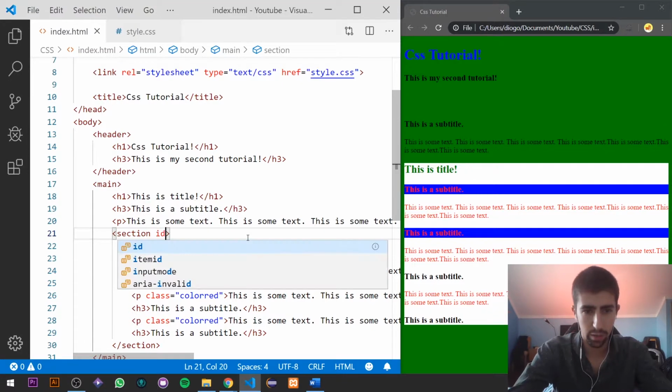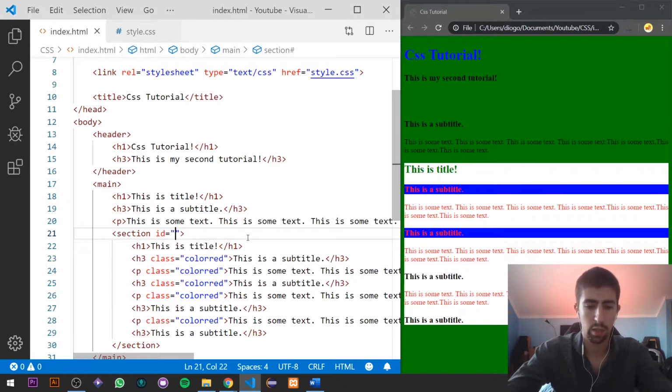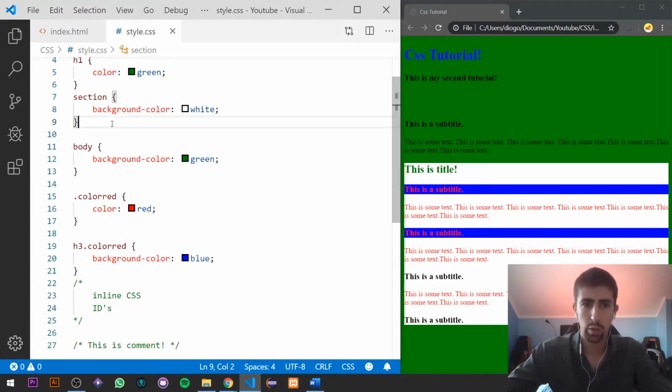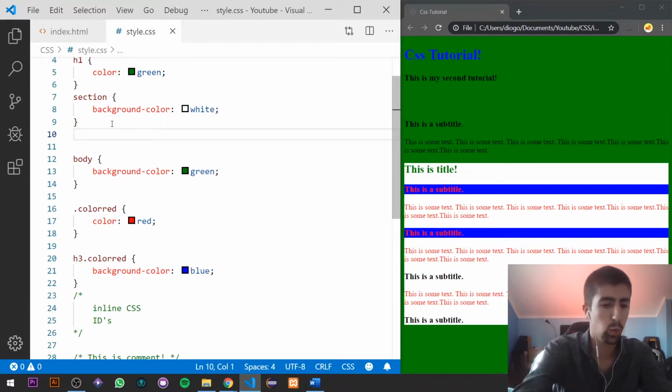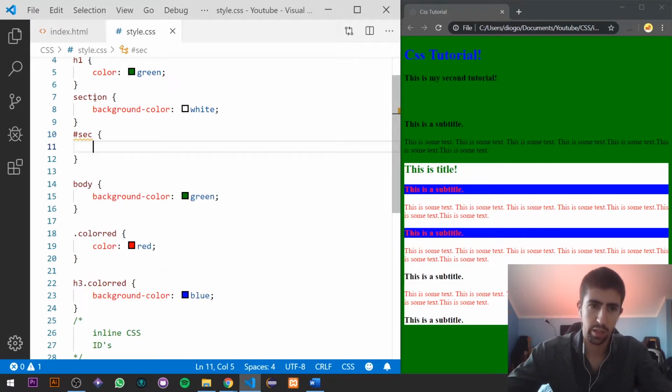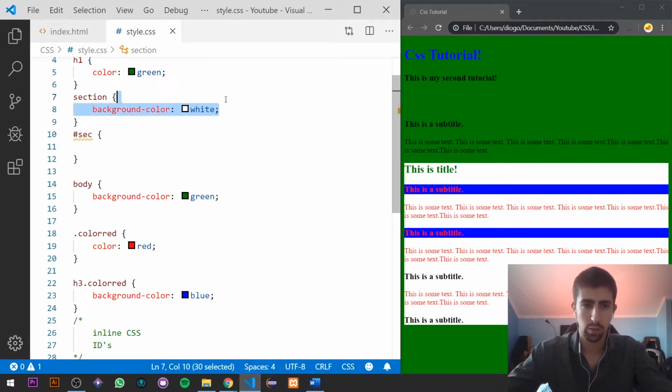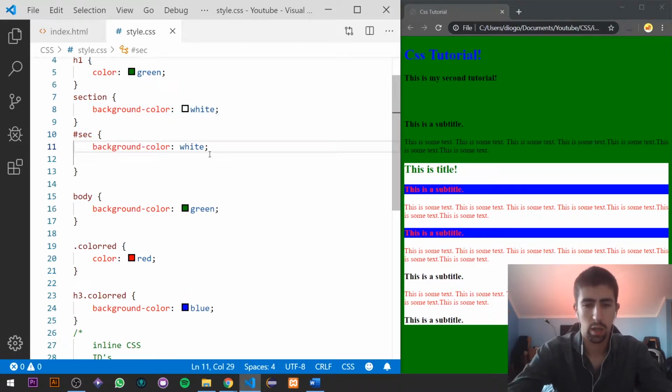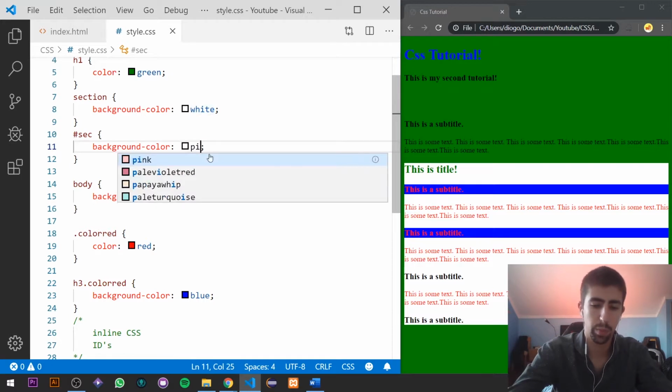And here, let's give it an ID that can be sec for section. And here, we won't be deleting this, but we will add our selector, but instead of selecting the element, we will select the ID. And now we can copy this and change the color to pink.